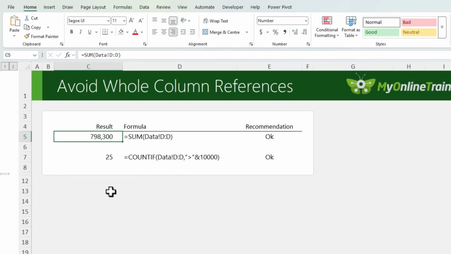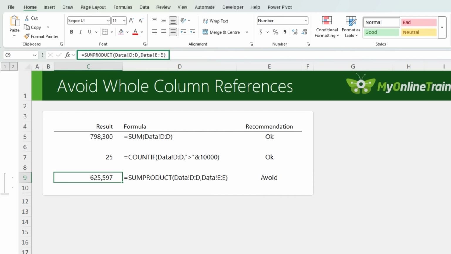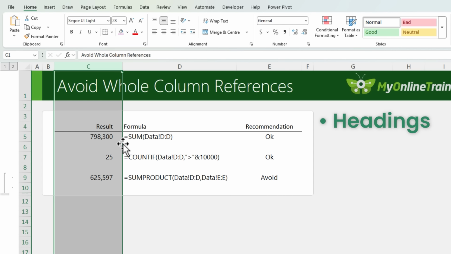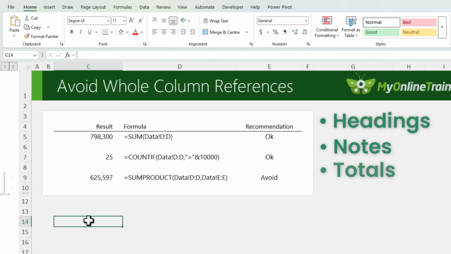So formulas like these can be perfectly reasonable, but this formula is a different story. SUMPRODUCT processes the arrays you give it, so with whole column references, you're asking it to process over 1 million rows in each column, and if you use formulas like that across lots of cells, the calculation load can add up very quickly. Whole column references can also be risky when the column contains headings, notes, other totals or old data, or future entries that shouldn't be included in the calculation.